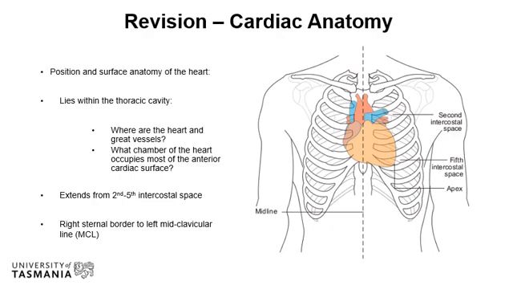The heart itself is situated in the middle mediastinum and it occupies the space between the two lungs. It lies what we refer to as obliquely, with 2/3 of its mass positioned to the left of the midline and approximately 1/3 to the right. The heart's apex points towards the left side, and it's typically at the level of the 5th intercostal space, around 7 to 8 centimetres from the midline. So the heart essentially extends from the right sternal border through to the left midclavicular line.